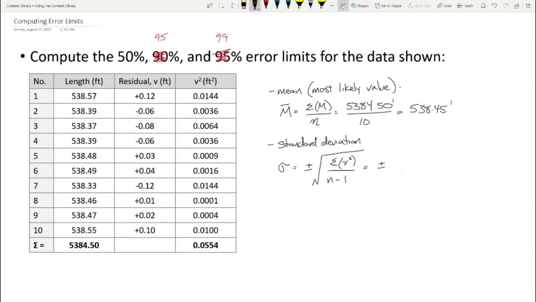And this is 0.0554 feet squared over 9. We're taking the square root of all of that. So what do we get for this? Make sure everybody's awake with your Casio FX115ES Plus or similar scientific calculator. When we compute our standard deviation, what do we get for this? So we're taking 0.0554 over 9, taking the square root of the whole thing. Say it again. 0.078. Do I have a second on that? Second. All right. And to the hundredths place, we'll call that plus or minus 0.08 feet. So far, so good. That part should be pretty easy.